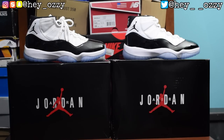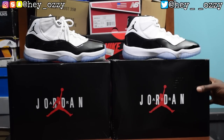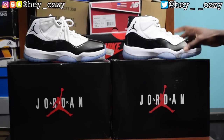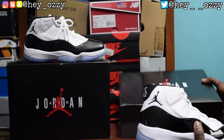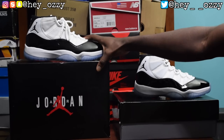Alright, let's go ahead and get straight into the review. I'm using the right pair of each shoe and usually for my comparisons I always keep the real on the right and the fake on the left. And you're probably thinking wow, these look pretty identical — and honestly, this is the closest thing I've ever seen in my life. These are literally beyond super fake.